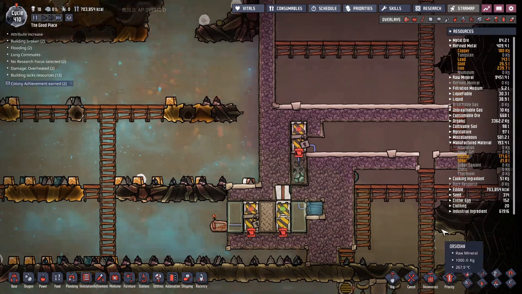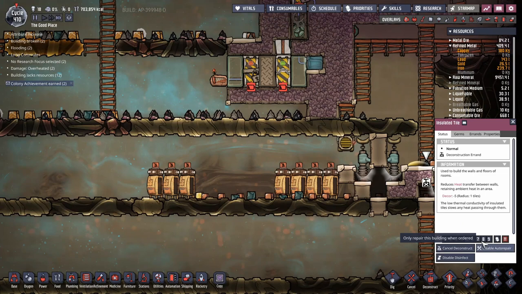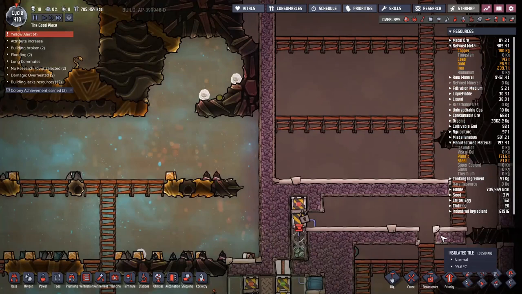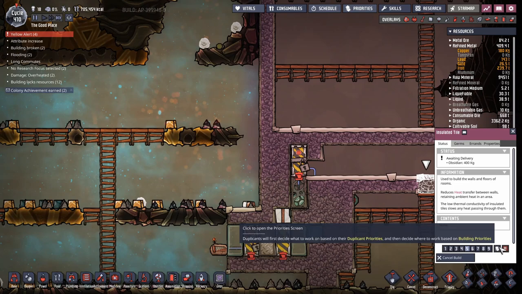We should probably make that a really high priority, like emergency style. Yeah, we're going to have sour gas in here, aren't we? Yeah, we'll make all of that emergency style. Judge, what I want you to do is, let's put a tile there. We'll also make that emergency stuff.